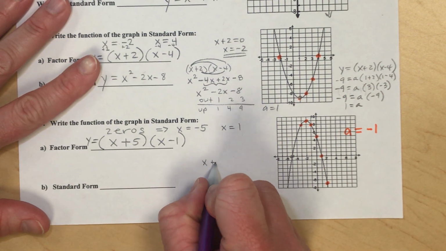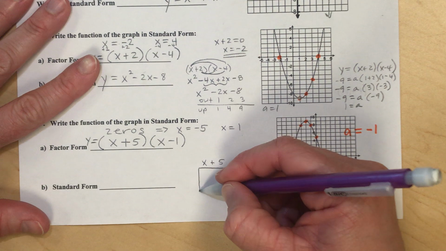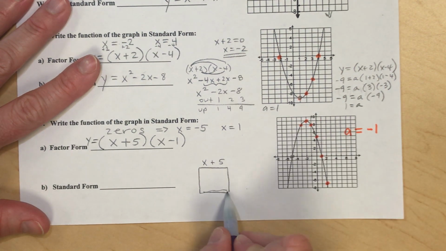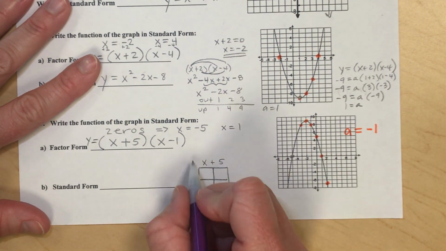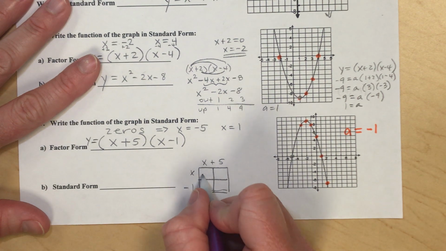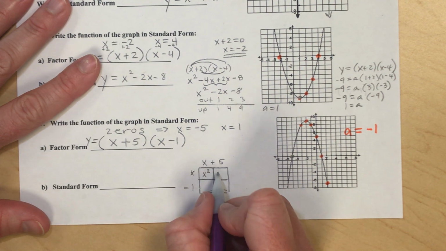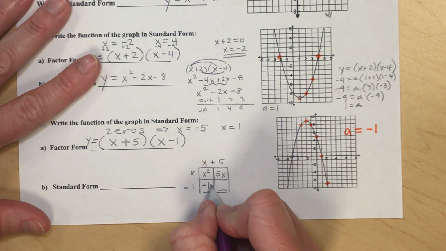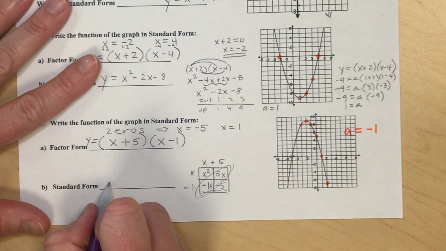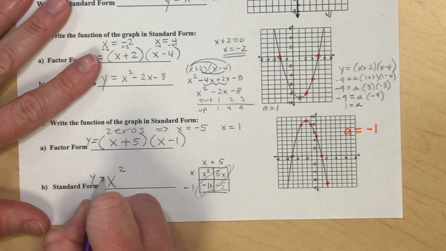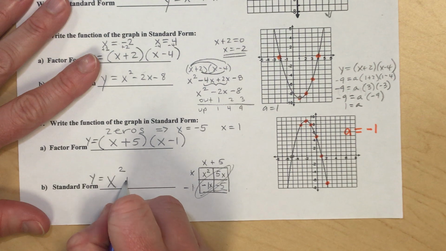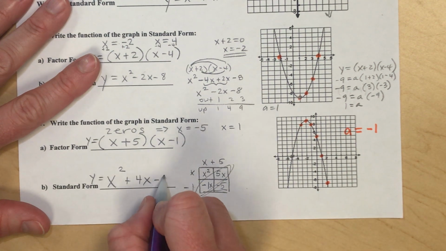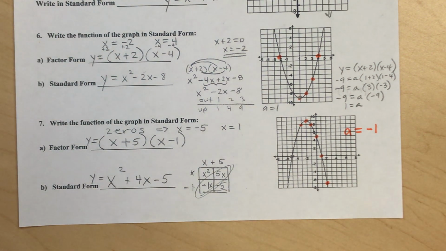I've done a lot of the distributive methods, so I'll show you one where I multiply my box. And an x and a -1. X times x is x squared. X times 5 is 5x. X times -1 is -x. And 5 times -1 is -5. Combine your like terms in the middle. And I have 4x and then -5. And that would be your standard form for your picture.